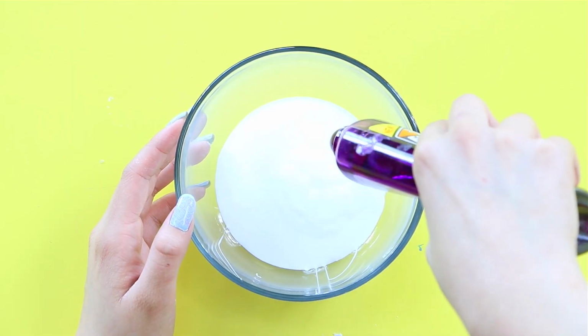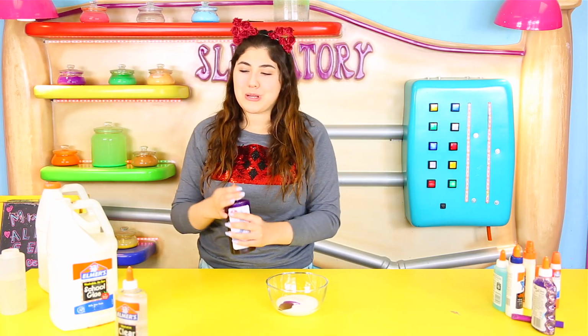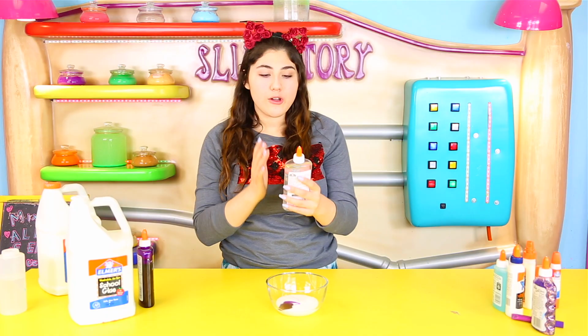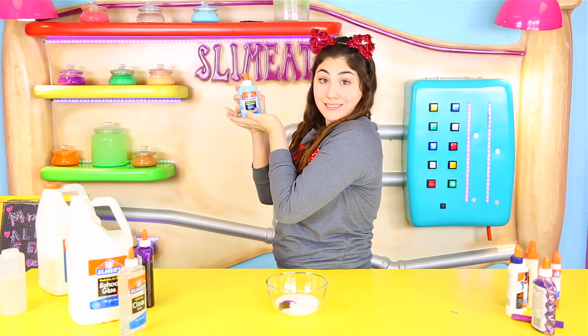We're gonna put a little bit of that. This one actually doesn't work with just borax, but since we're gonna be mixing it with a bunch of other glues, it doesn't really matter. Some clear glue. This stuff is beautiful, guys. So thick, so clear. I love it. We're gonna put a little bit of that. Next one is Elmer's School Glue Gel.